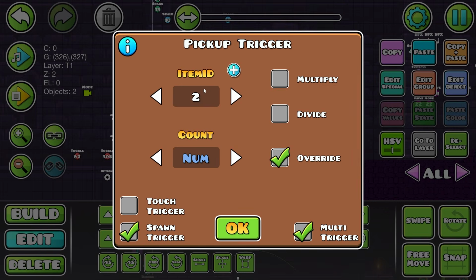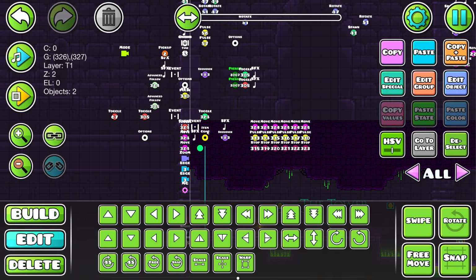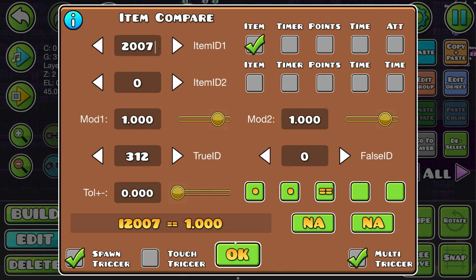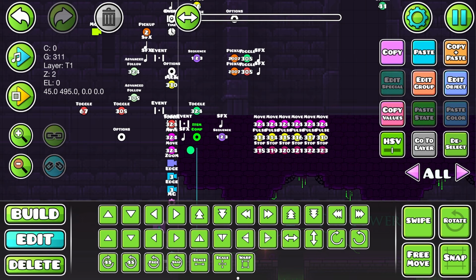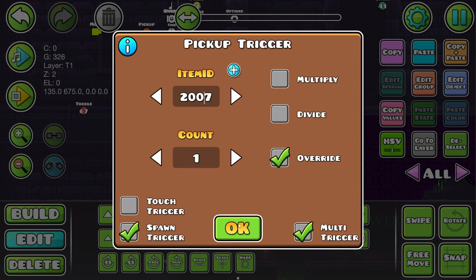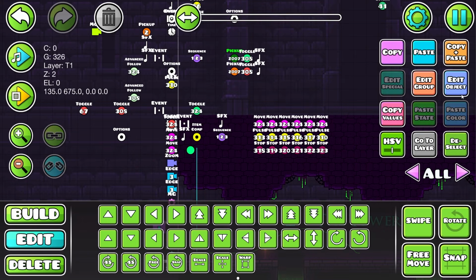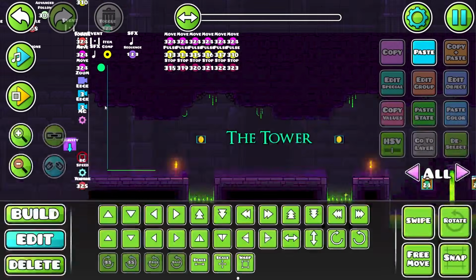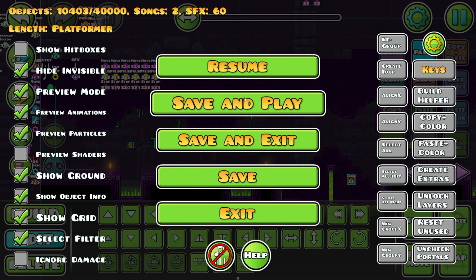So in our case, we're just gonna make it 2007, and this one 2007. The reason why I do 2007 is because I just add zeros and then another number, because it started at 2, it is 2000. So this should now work perfectly without any issues.